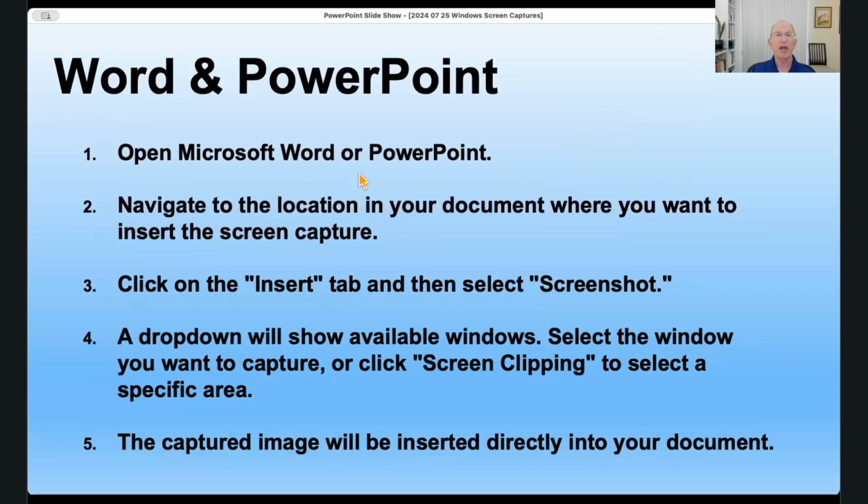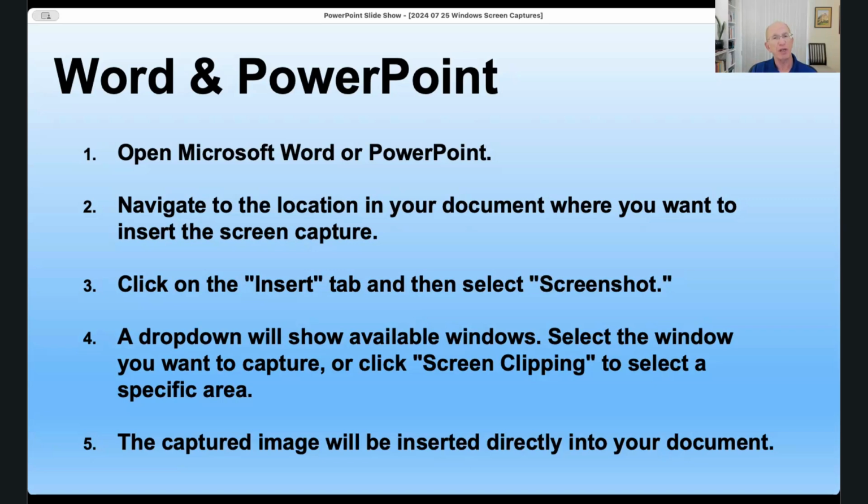Word and PowerPoint have capture tools that are really great. Lots of times you're working in Word or PowerPoint and you're building a document or creating screen captures, and they give you the ability to just place your cursor in the document and then click on Insert and select Screenshot, and you can select the area you want to capture, and the image is directly inserted into your document. So if you're using the Print Screen tool and you're going to paste it into Word, you could just have Word open and use the Insert tool in Word, and it'll automatically insert a screen capture into your document.